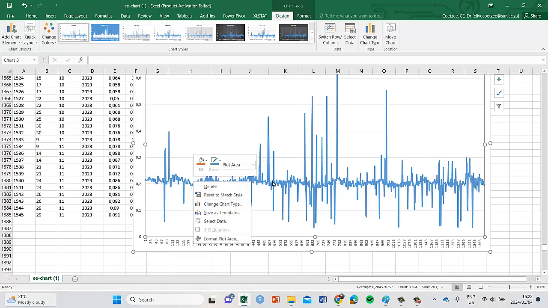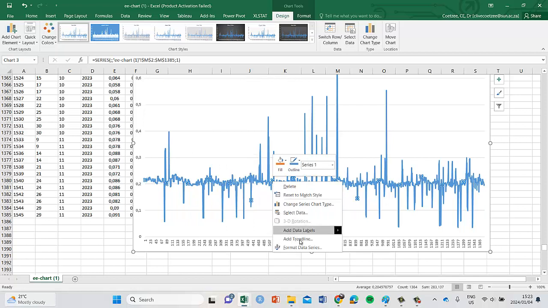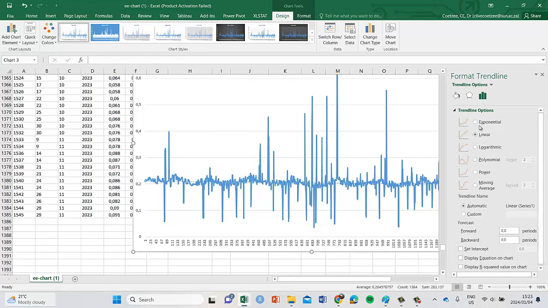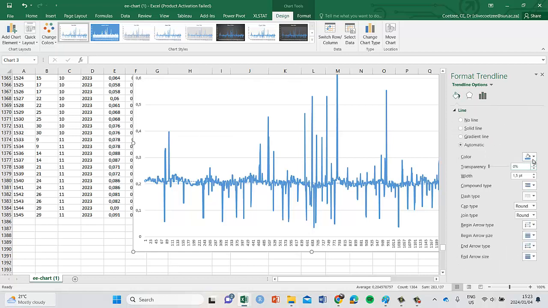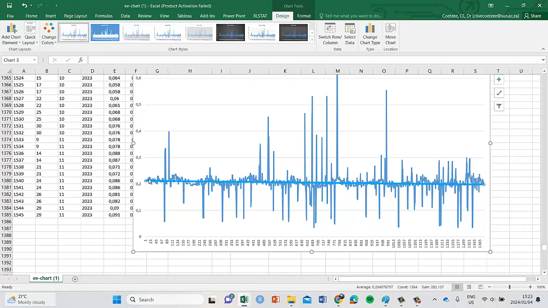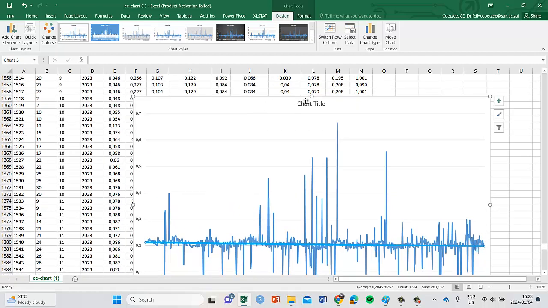If I add a trend line here, let's put in a linear trend line, and then let's make that trend line also a little bit bigger. Let's do that one, and we give it a flat line. There we go. Then you can see that the water levels in the area have decreased slightly, but still have decreased, or the probability of water has decreased, as build up has increased, etc.